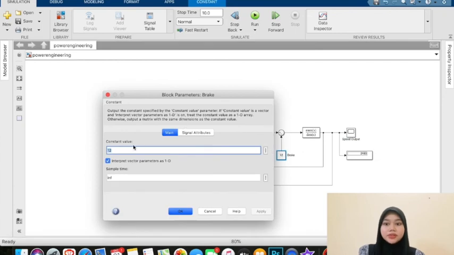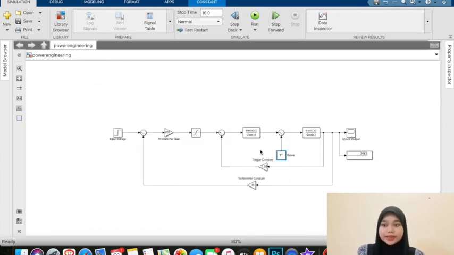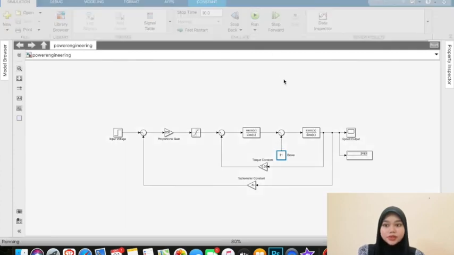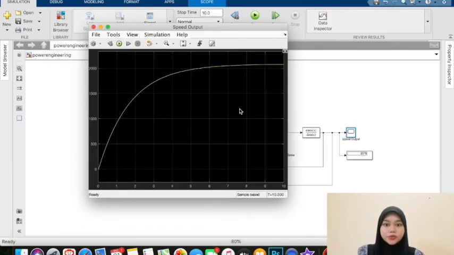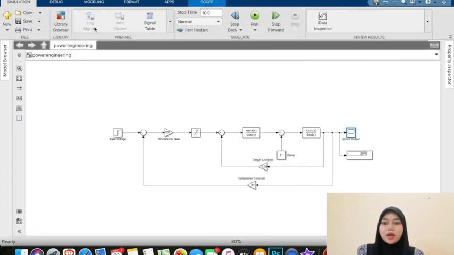And the last one, the brake scale is equal to 21. We need to set the value as 21 and run the circuit. To see the graph, click the motor speed display. So, this is the graph. After 10 seconds, the motor speed is equal to 2078 RPM, and that's when the brake scale is equal to 21.